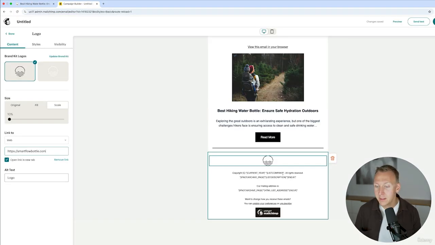The rest of the information will be here. The company name will be here. The current year will be here. The business address will be in here. And the business address needs to be included whenever you're sending email campaigns to an email list. It's just that way by law. So everything will automatically be included in here. And if you change your business address, just go to the MailChimp settings, change it to wherever you moved, and it will change in here automatically.